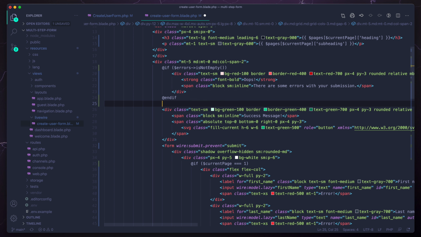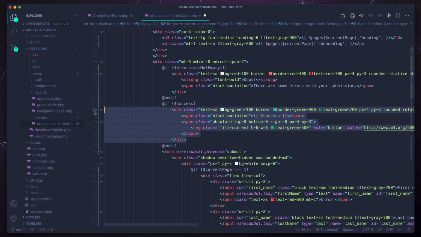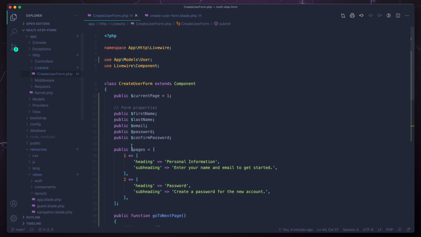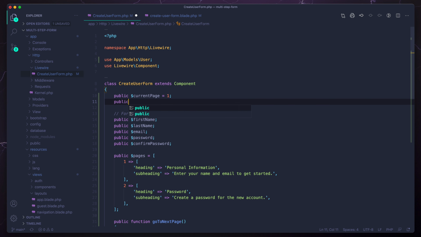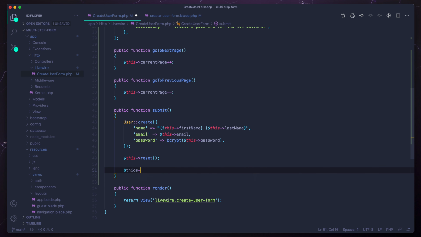And down here, I'm actually just going to go ahead and do the same for the success one because we just need it out of the way so it's easier to see what's happening. Now you'll notice that the success public property has not been set, but I will set that in 1 second. So @if success, @endif. I'm going to indent this. And in here, let's just declare a success. So public success. And we could actually already set this down here. So this success is equal to user created successfully.